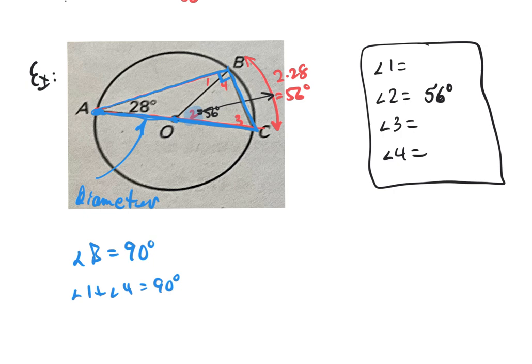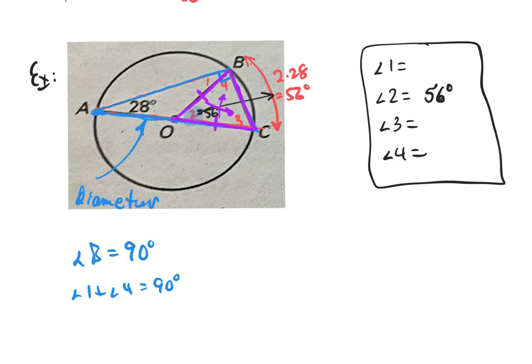okay, we're then going to be able to find angle 3 and angle 4 relatively easily because, let me change colors on you, the triangle formed by OBC, that triangle has to be isosceles. It has to be isosceles because two of its sides, O to B and O to C, OB, OC, are radii. And all radii of the same circle have to be equal to each other. So therefore, angles 3 and 4 have to be equal to each other.